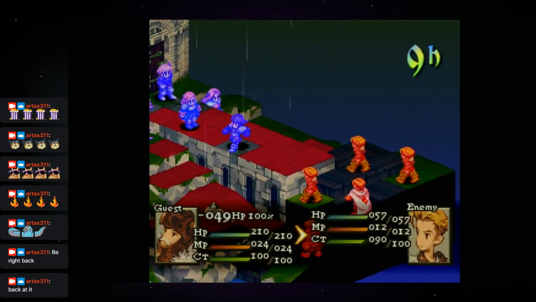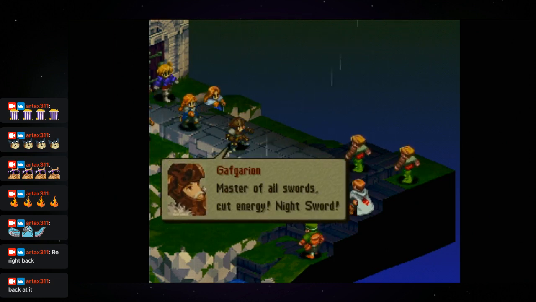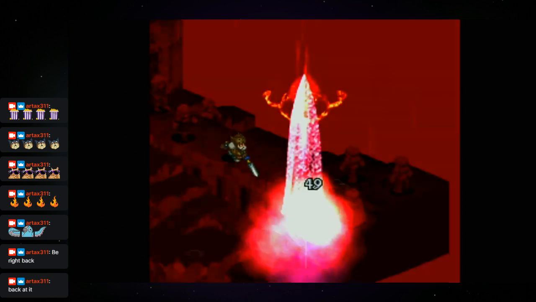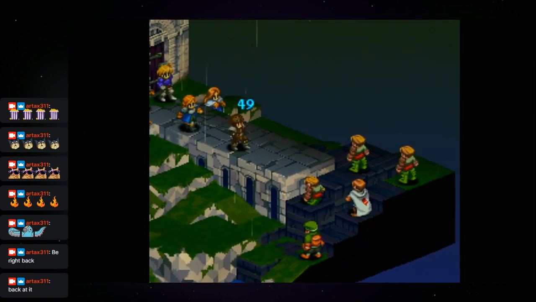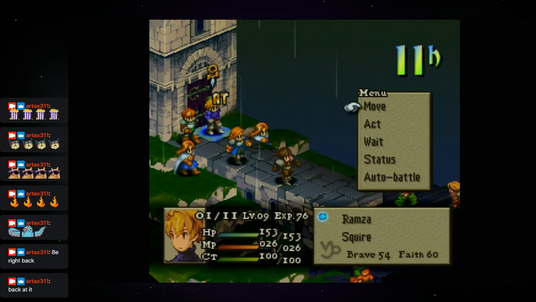So you'll see little tiles there. It'll show you your movement and then abilities. The red ones are the abilities and the range that they have. Gafgarion has certain sword abilities, so here's his sword ability. Master of all swords, cut energy, Night Sword! So here it goes. He has a sword, but he can attack long range with some of his abilities.